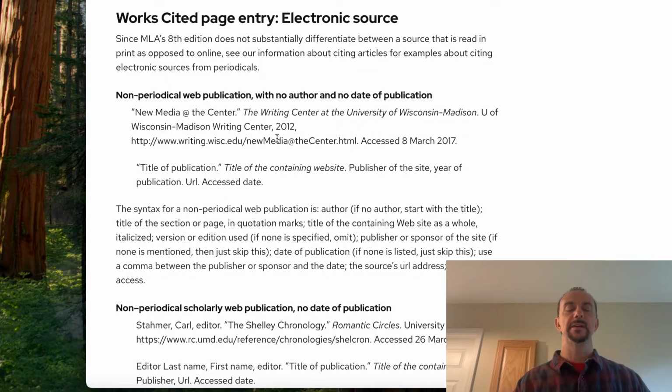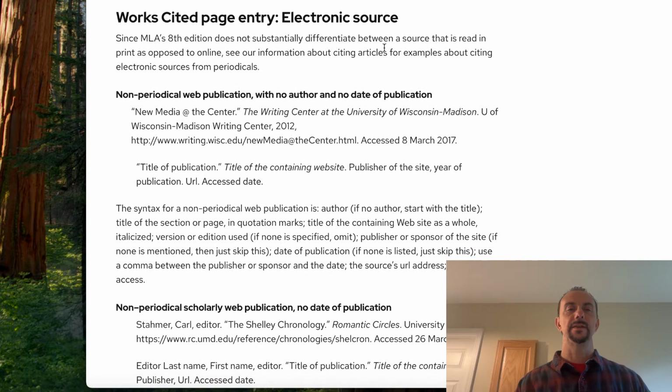And so sometimes you have an article that doesn't have an author's name, right? So for example, the Writing Center, this article itself doesn't have a title or an author. So you're going to put the title of the publication first in that case, the title of the website, the publisher of the website, the URL, and the access date.